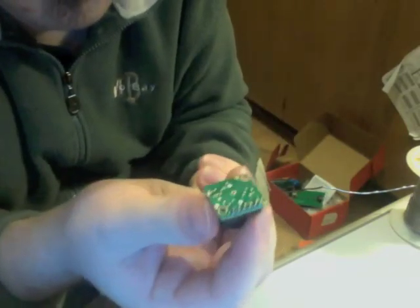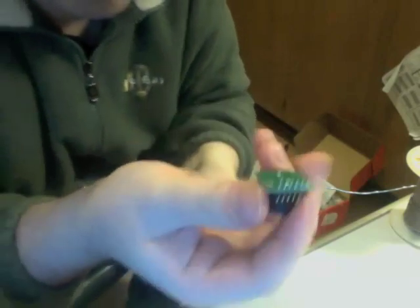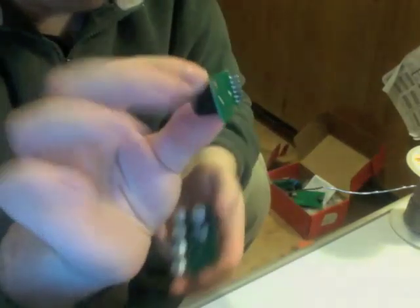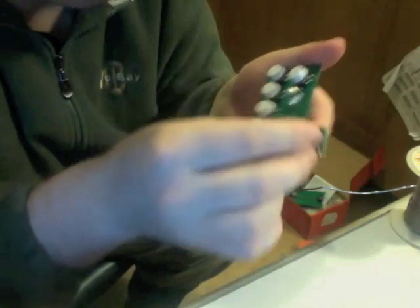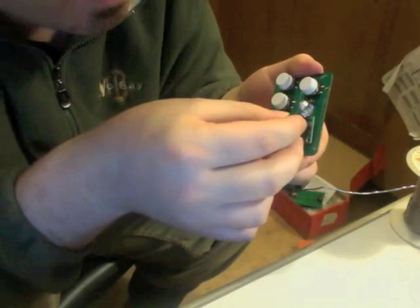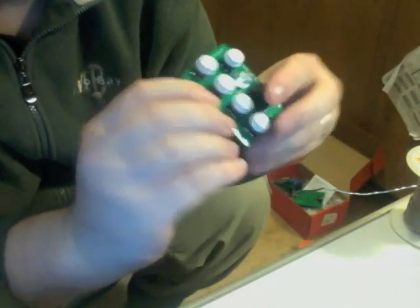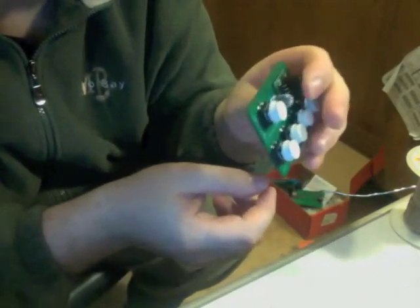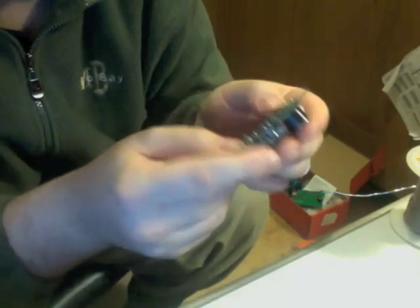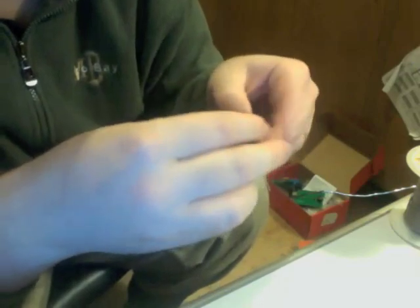Our rangefinder module has been soldered to the header, but now we have to solder this module to the AirHarp shield itself. So go ahead and just insert it from the top side, like so. And try to make it straight. It should be straight, actually. Just push it like this with your finger or something, and then you're going to make sure that it's well seated, and then you're going to solder it on the bottom side of the board.